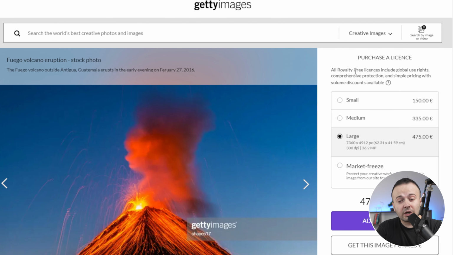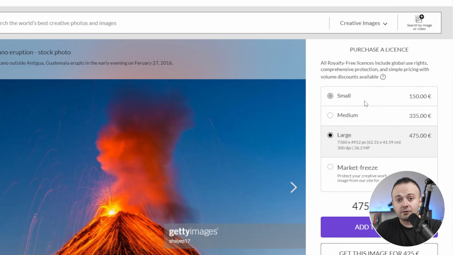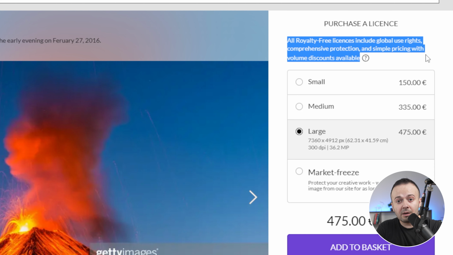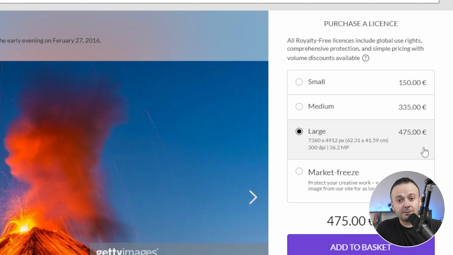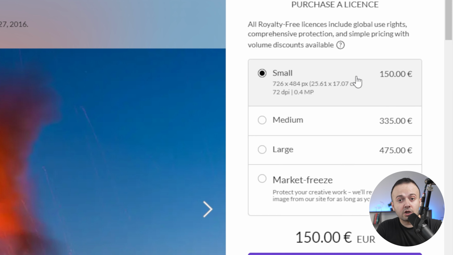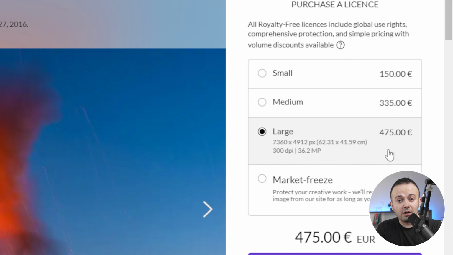However, please remember that you cannot download and use these stock images for free. Users who want to use photos from such sites as Getty Images must purchase user licenses. Acquiring content under license from Getty Images will give them the right to use it royalty free in any media worldwide, non-exclusively and unlimited number of times for their projects. The price per download usually depends on the size and resolution of the image. For example, small licensed images can be purchased for 150, a medium for 335 and larger ones for 475.